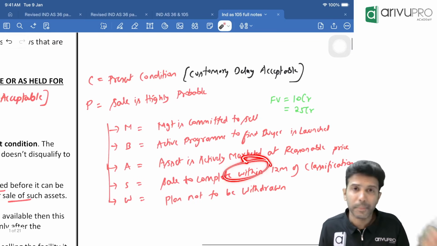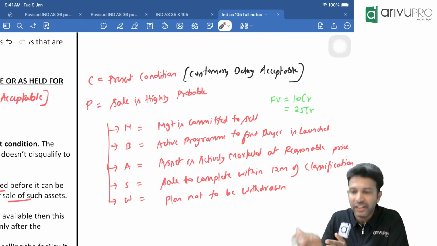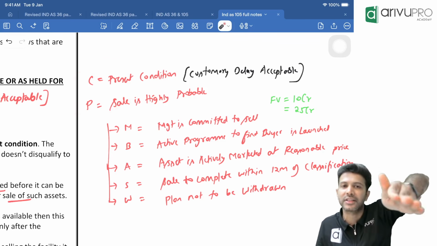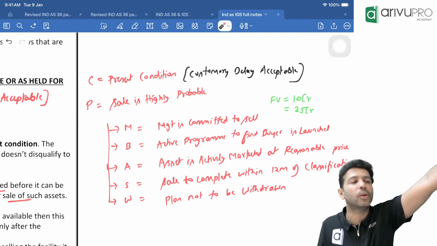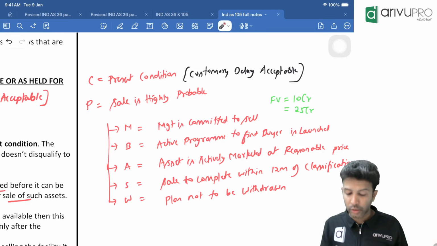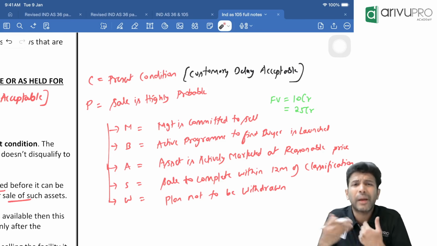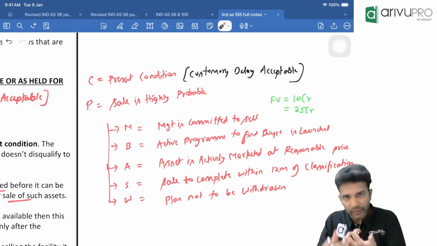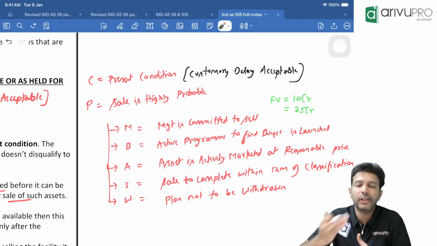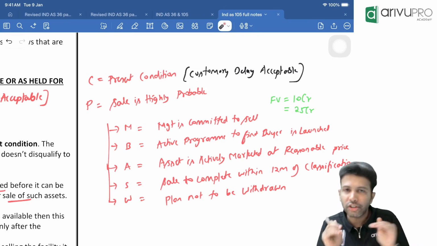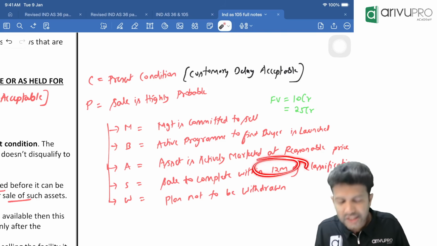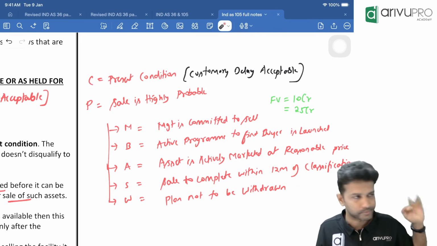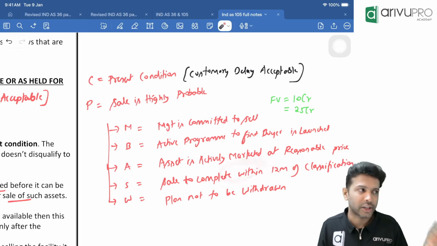So, what if the sale is not completed? That we will see in the next point. Okay. So, today, if these conditions are satisfied and you classified it as held for sale, it means you need to sell it within 12 months. Okay, sir, how will we know that? You need to ask the management. If the management is confident that within 12 months they will sell the asset, then that is good enough. If the asset does not get sold within 12 months, what to do? Next provision. Okay, this is basically management intention.